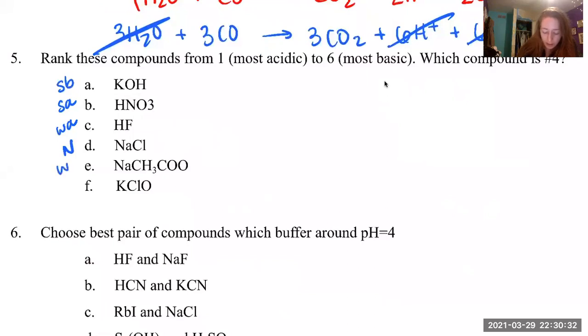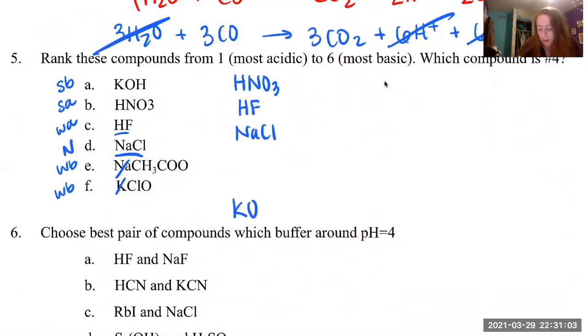So I'm just going to say weak base. Same with this one, also a weak base because it's a basic salt. So I'm just going to put that roughly in the order that I think it should go in from what I know. I know that my strong acid needs to be on top, so HNO3. We only have one other acid, so that's the only one that can go below it. And then we have a neutral one, NaCl. And I know my strong base needs to go all the way at the bottom, right?